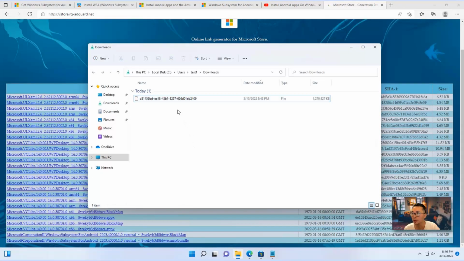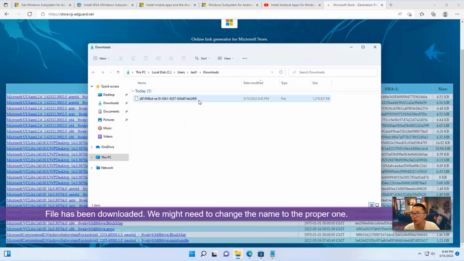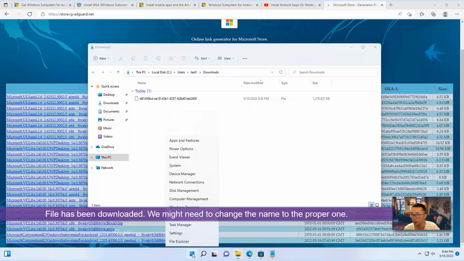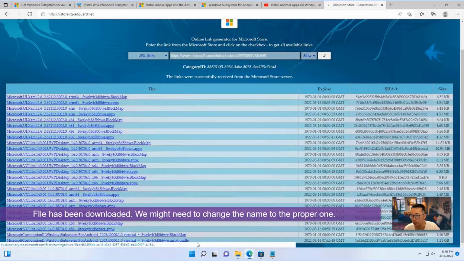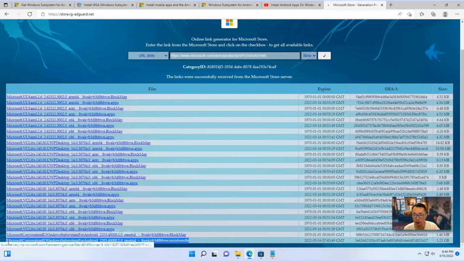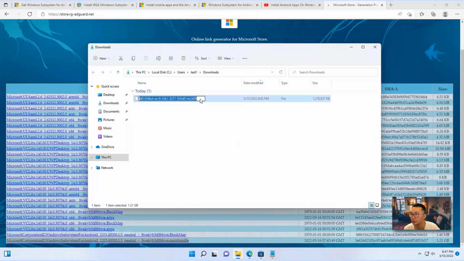So the file has been downloaded, so we're gonna run from our PowerShell. The first thing, we may want to change the name. So let's get the name from here.